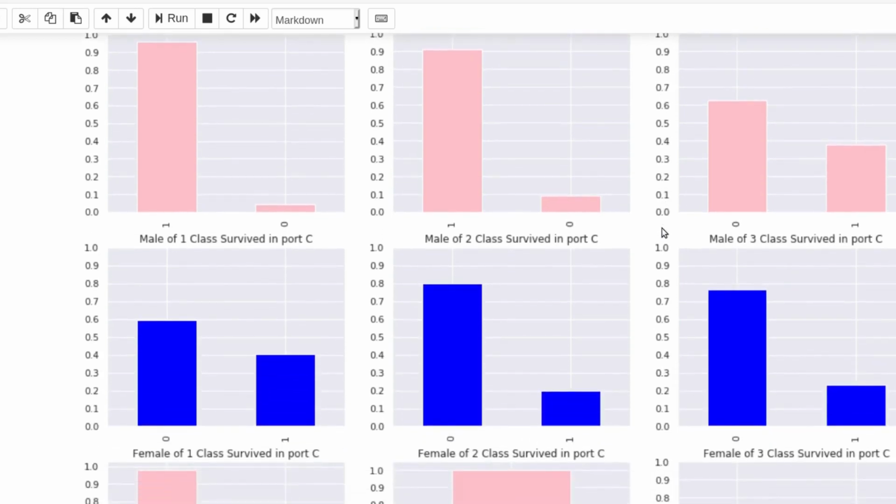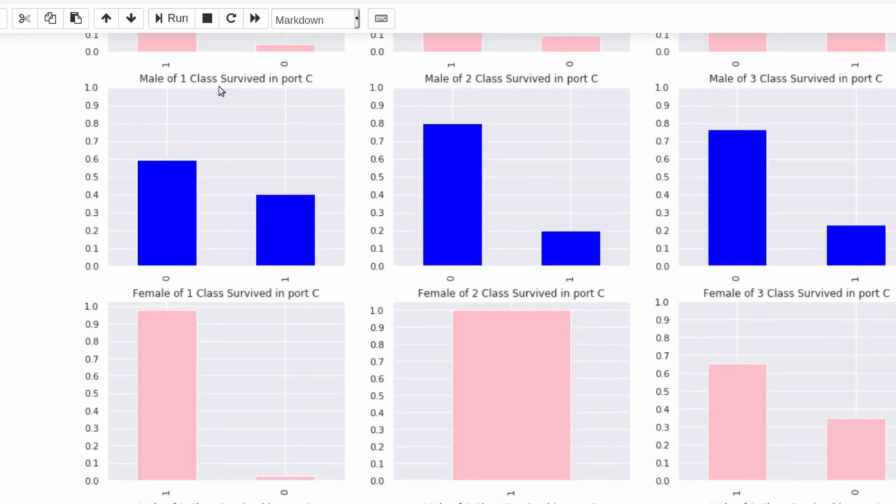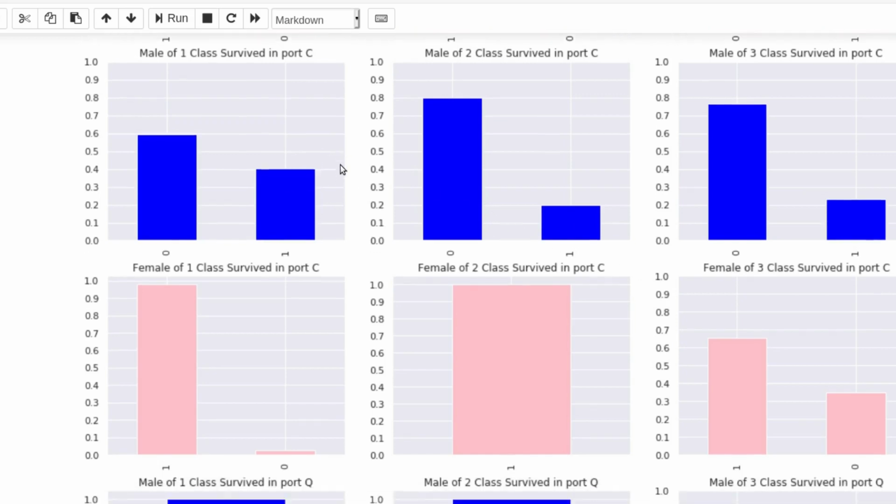So now let's see the differences in the other ports with the same structure, and we can see that also in port C, for the male at least, there is not much of a difference. There is a bit more chance of survival for second and third class, but overall it doesn't change much from the previous port.